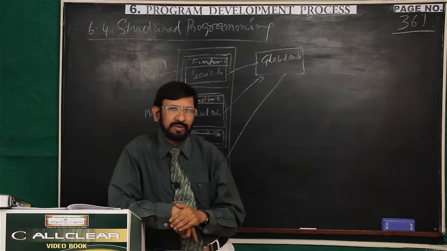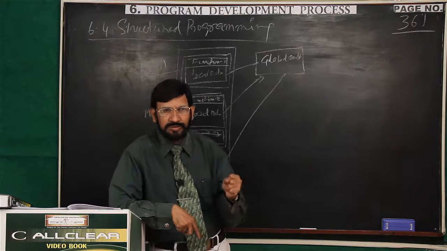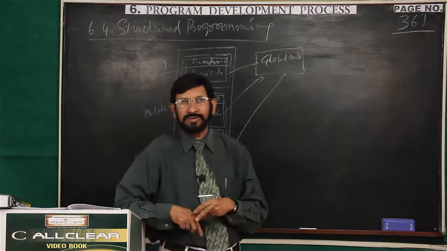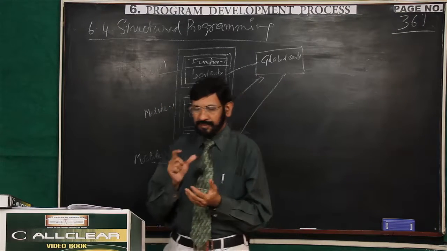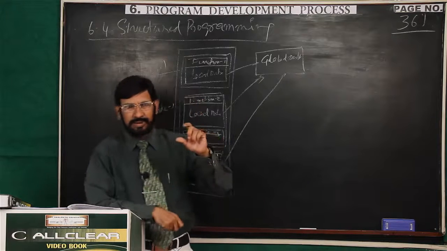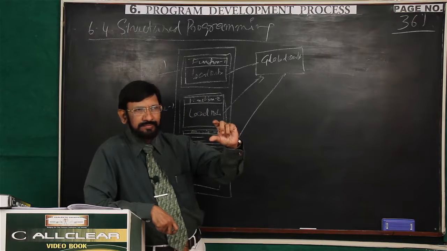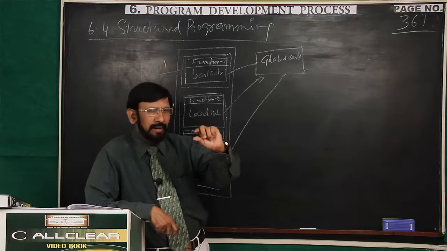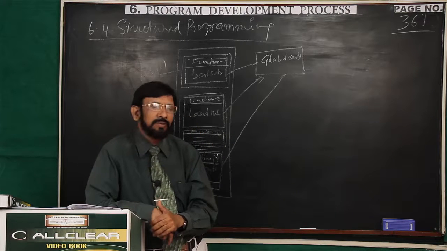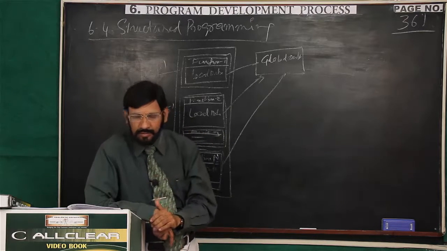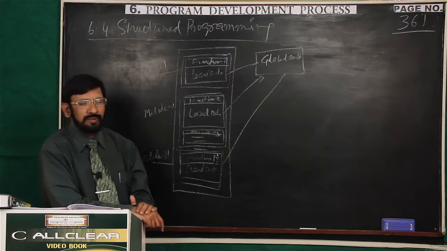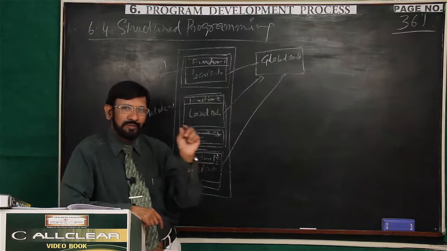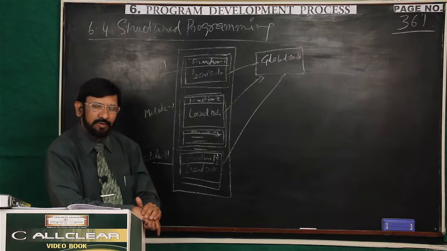Additional features of the procedural approach are introduced, and that's why these are also called function oriented programming languages. Here, function is already explained. A function is a set of statements. A function is a body which contains a set of statements and which performs an identifiable subtask. So, the main drawback of structured programming is that here function is core. Function oriented programming languages. Function is core.